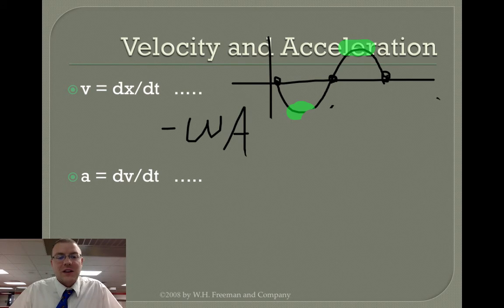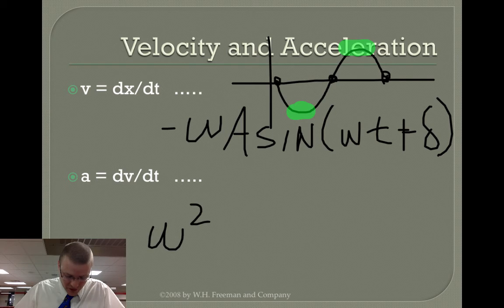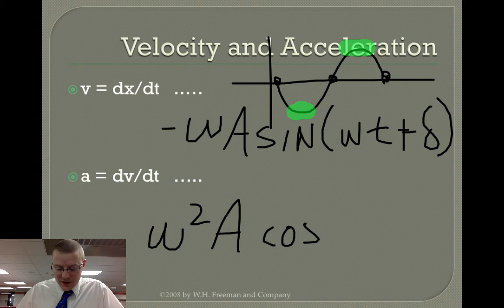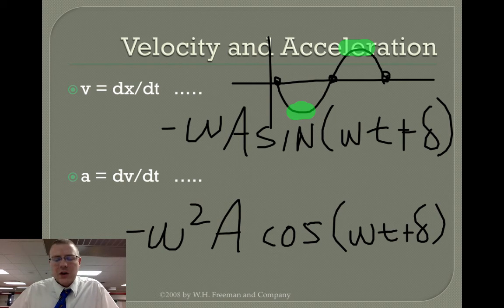Let's do the acceleration. The acceleration is just the derivative of the velocity as a function of time. So that means I have to do the chain rule again. Inside, omega t just becomes omega. So on the outside, I get omega squared. And then I have to take the derivative of the outside. So that's A, and the derivative of negative sine comes out to negative cosine for our acceleration. So the acceleration seems to follow a negative cosine curve.